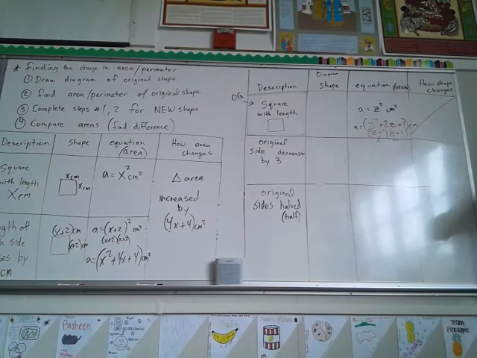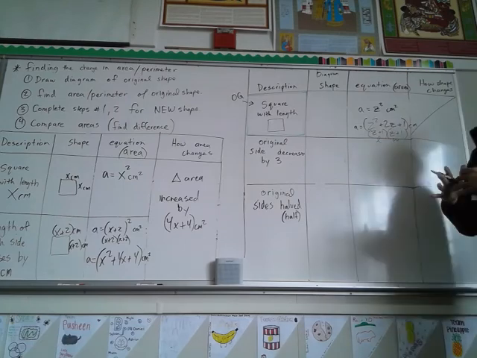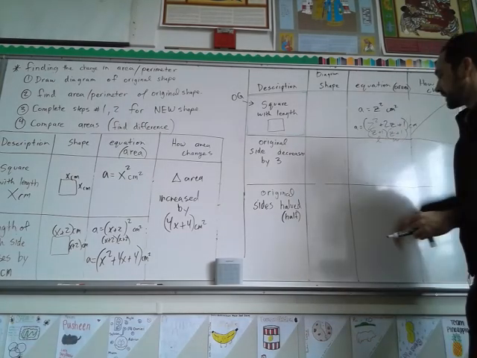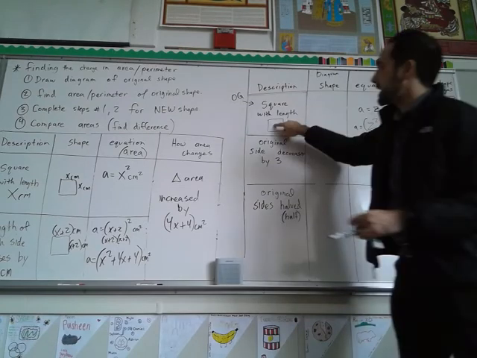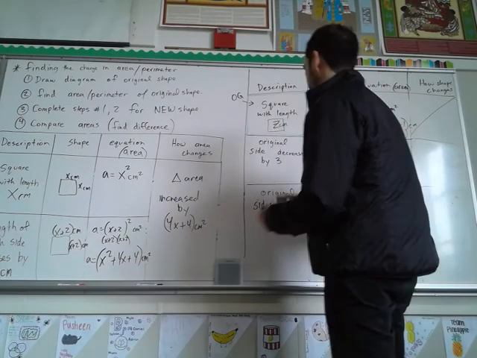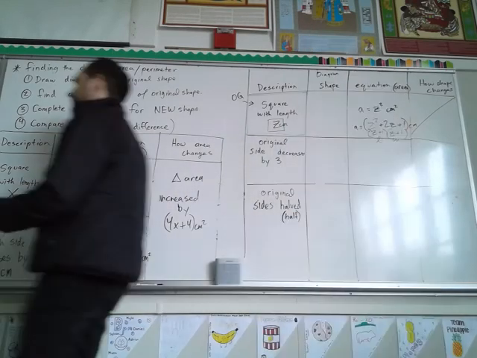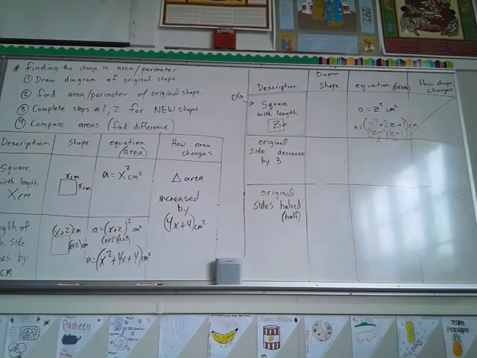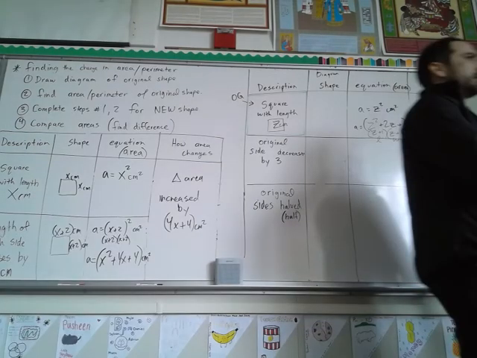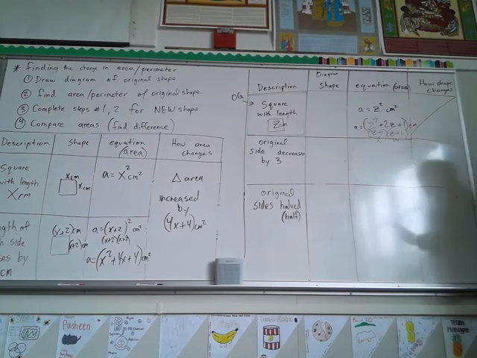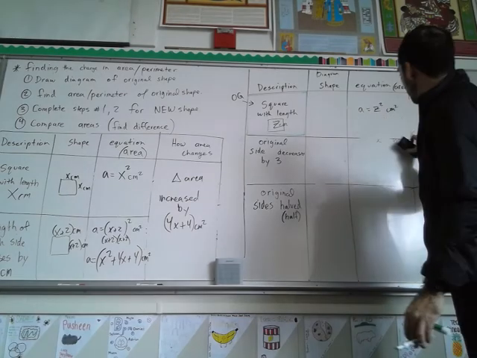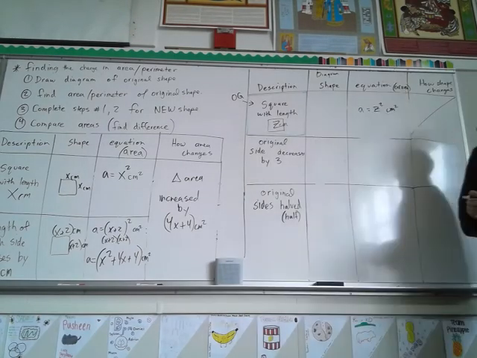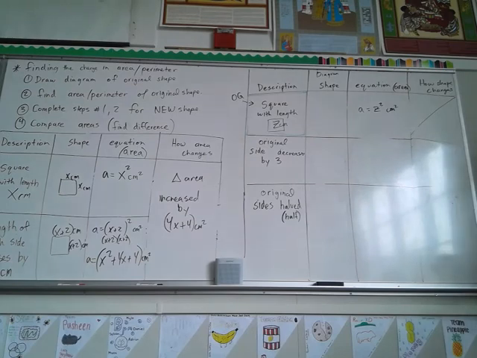Okay, that's for tomorrow. Today I use this example to give you an idea that when I have z squared as my area equation, the side length must be z centimeters. If that didn't click right away, tomorrow it definitely will. We'll practice this tomorrow. But you see how it's just going the other direction. It's not so bad. Don't worry if that didn't click. That was foreshadowing. That's not a math word. Any questions? No? Okay, great.